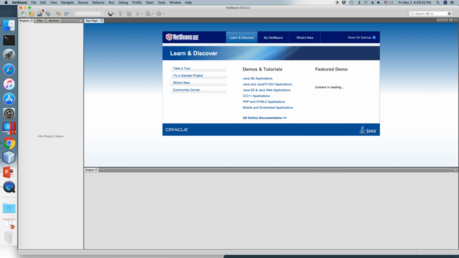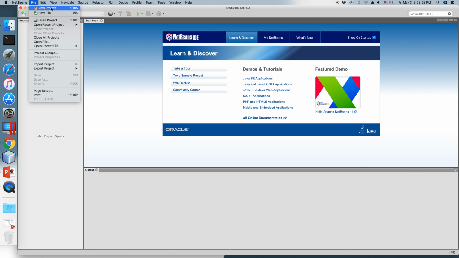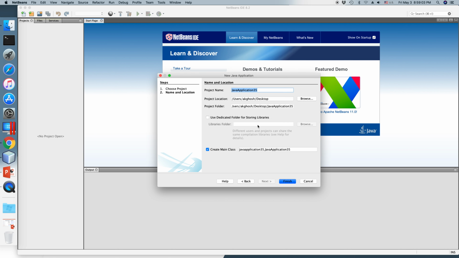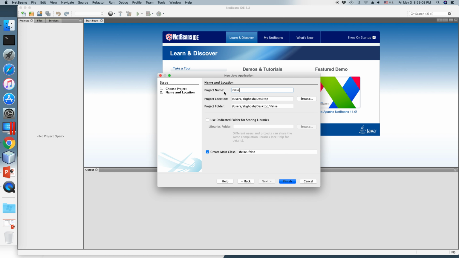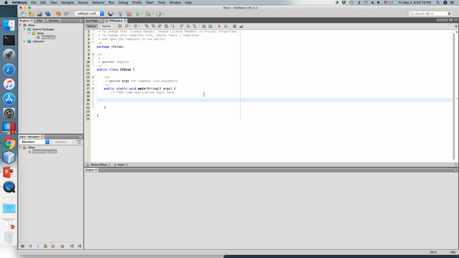to see whether this really works or not. So first of all, within NetBeans, I'll create my new project. Category is Java and Java application, and I will rename my project as if else. Finish. So within the main segment, as we have shown before, I'll create an integer variable. The value of a is 5.